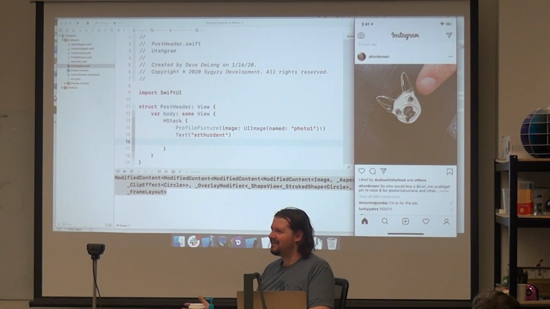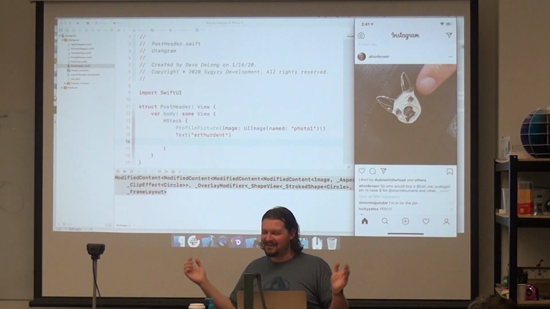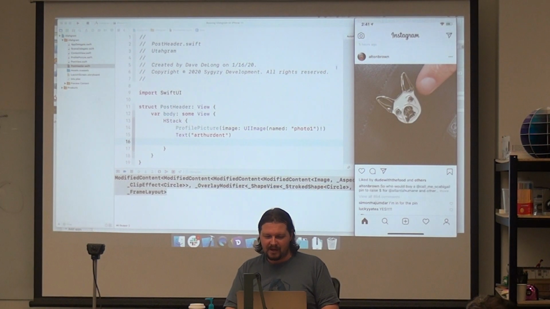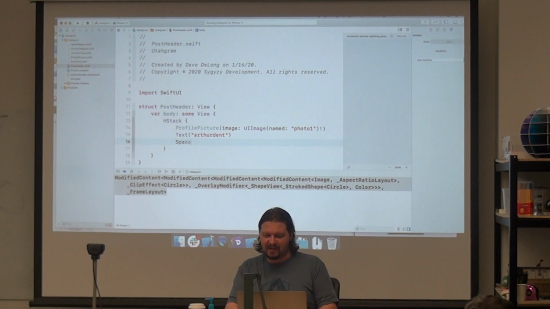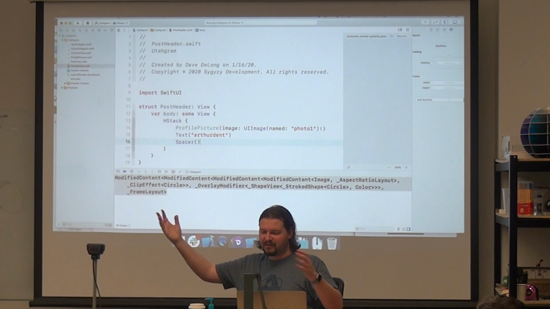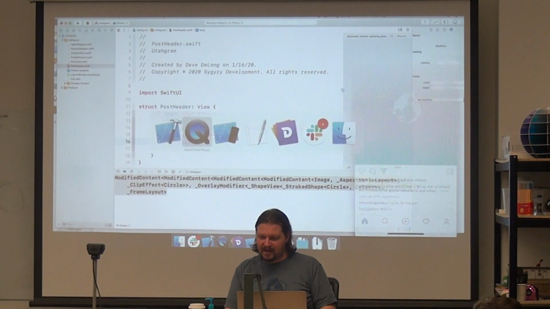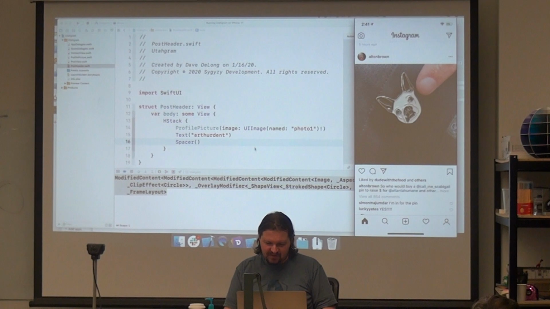Space, right? How much space? Yeah. We have no idea. The cool thing, though, is that if you just put spacer in there, it's going to take up as much space as it can. So spacer means whatever. And then the very last thing, we've got this little ellipsis over here.